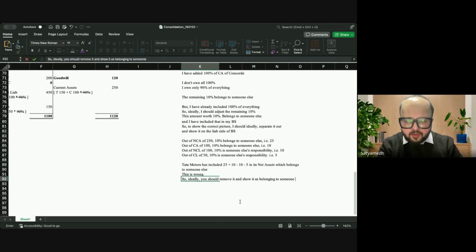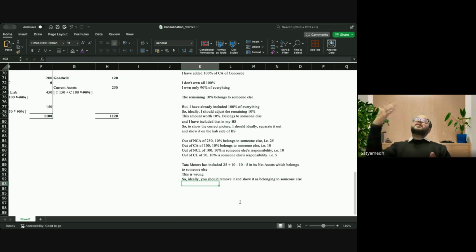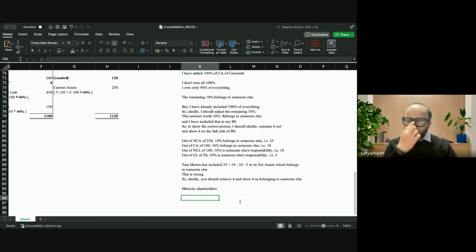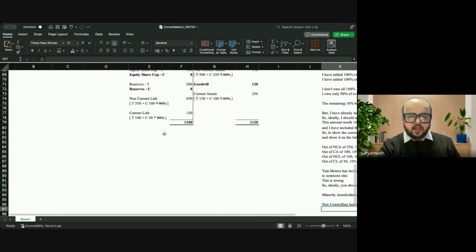अब ये तब से मैं someone else बोल रहा हूँ. What do I call this someone else? See, if I have the controlling stake, I am in majority, he is in minority. So chartered accountants of my vintage, when we were studying, we used to call them minority shareholders. ठीक है? But today we call them non-controlling interest. Why do I call them non-controlling interest? Because see, if I have the controlling interest, then common sense they have a non-controlling interest in the company.